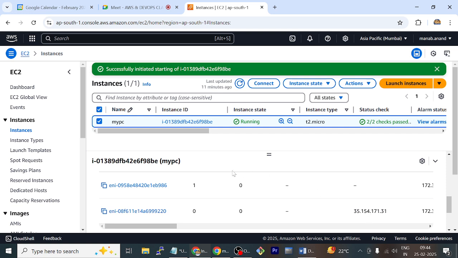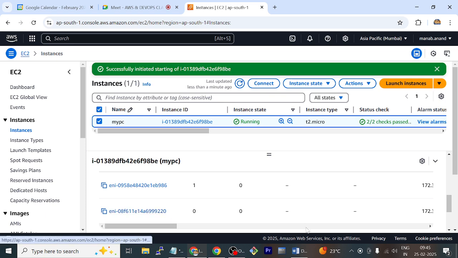And the new one is 986 last, right? This is 0, this is 1. Refresh it. Check it, it is deassociated. Elastic IP released from 220.